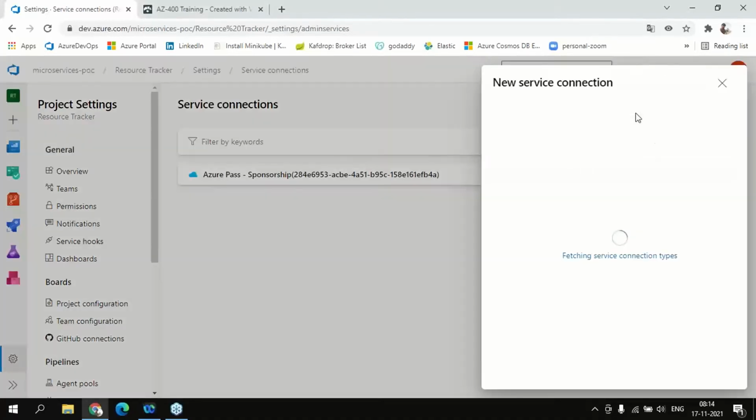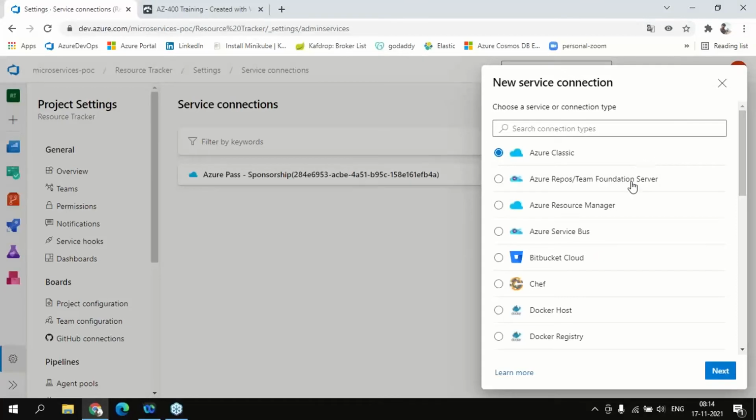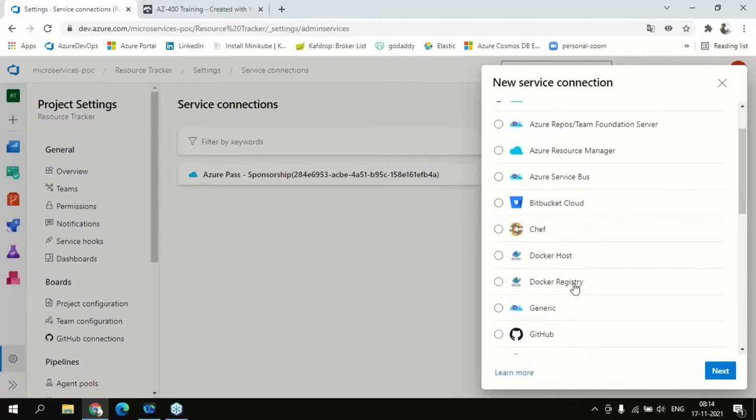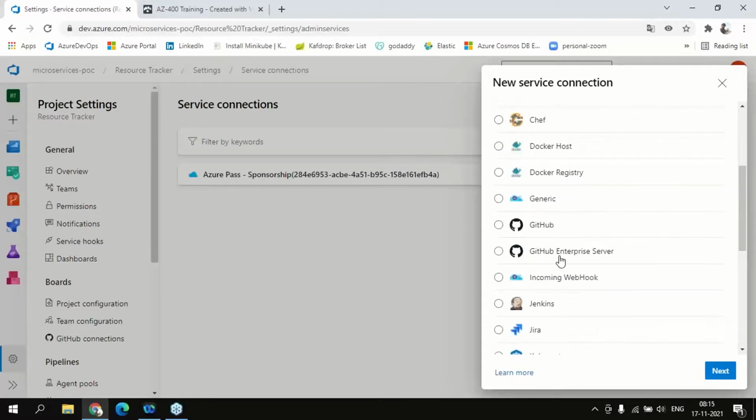Okay, for example we can see what all the options are: Bitbucket Cloud, Azure Service Bus, which is for message queuing, and then Docker host, Docker registry, GitHub, and also Jenkins. If you want to connect to a particular resource, you just have to authenticate the resource, and after that use the same resource wherever you need it in your pipeline.